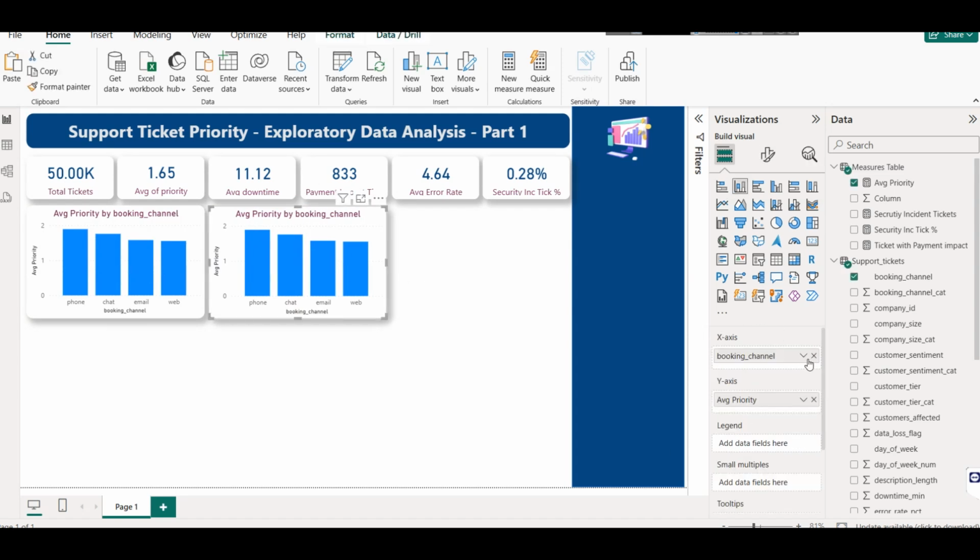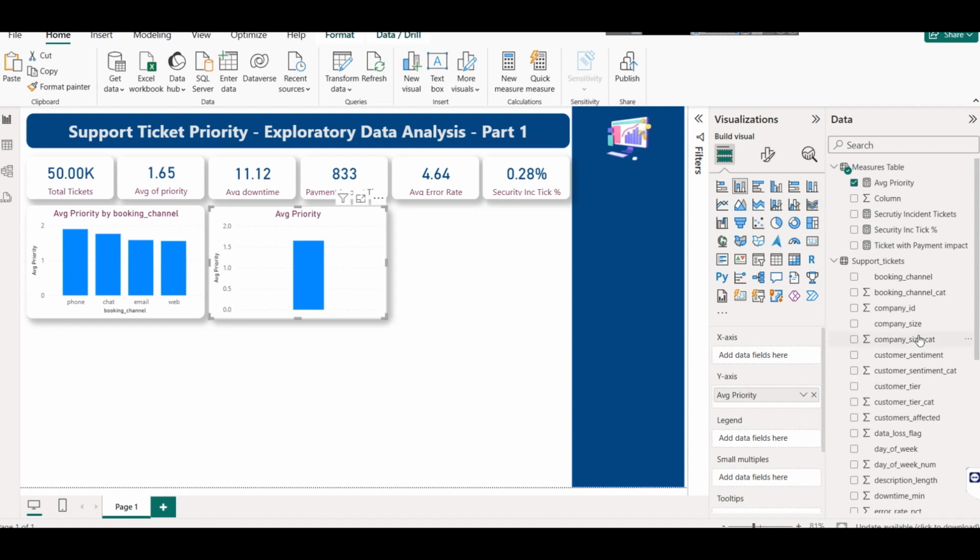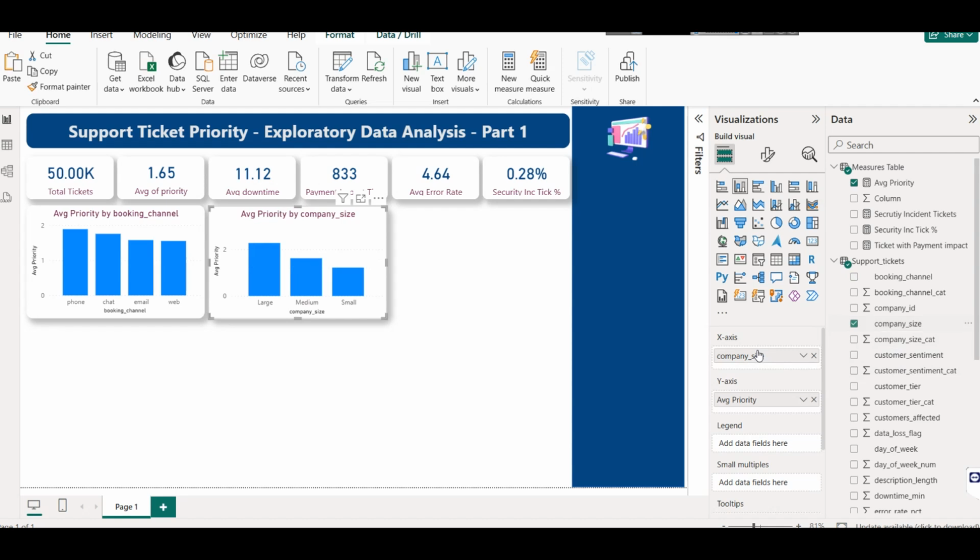And this time, instead of booking channel, we will just replace it with company size. So this will give us an indication that large companies have high average priority, and you can see their average priority is above 2, which is actually way above overall average.